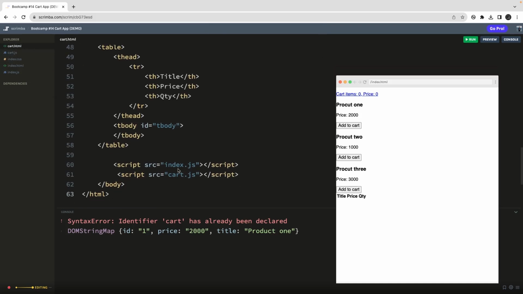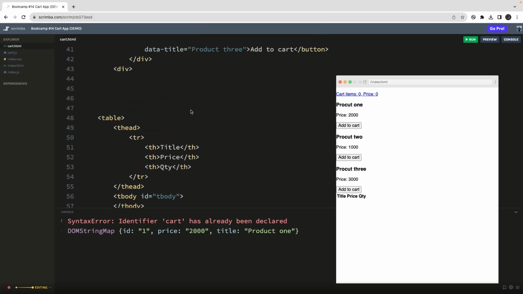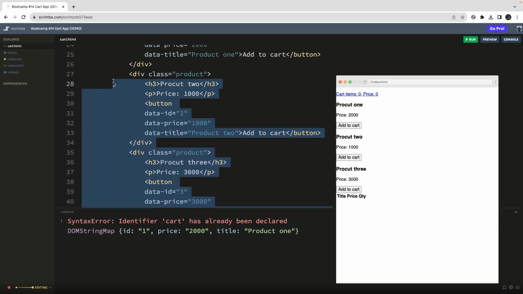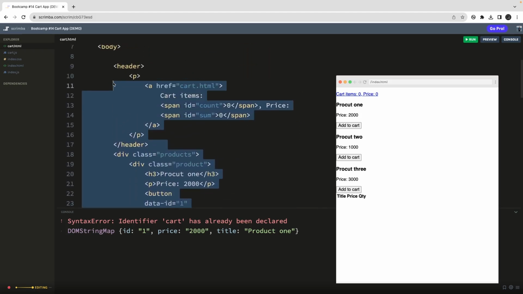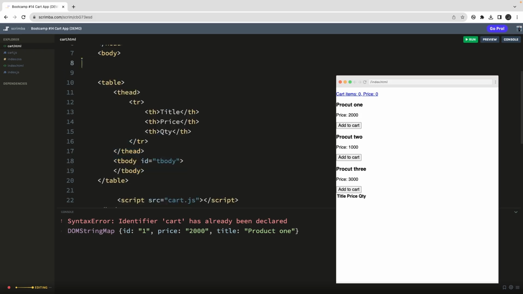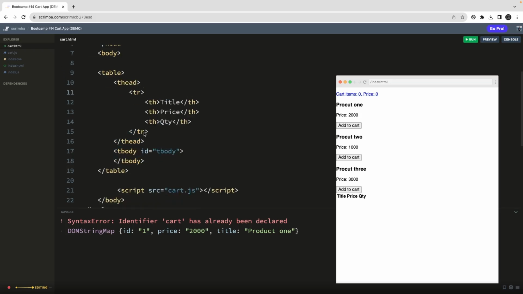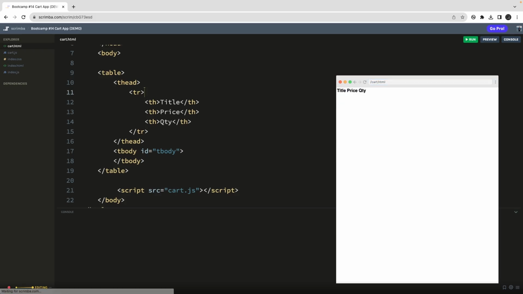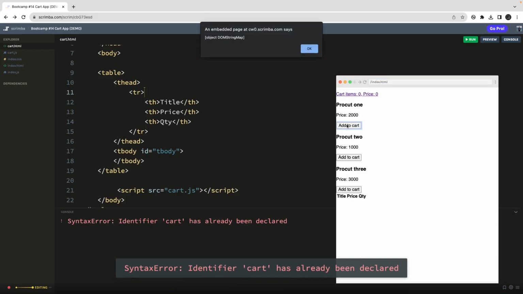We just need only the table, nothing else. Okay, and we have cart.js. So if I try to go to the cart.html, it's empty, right? Now I'll start adding the items.